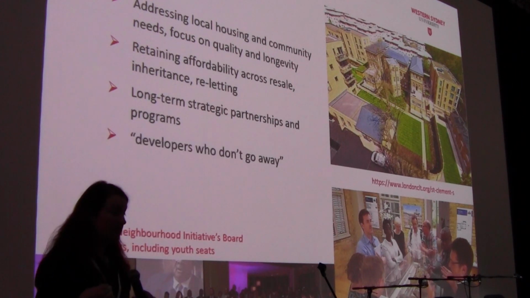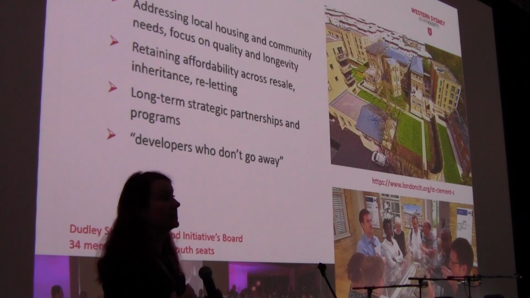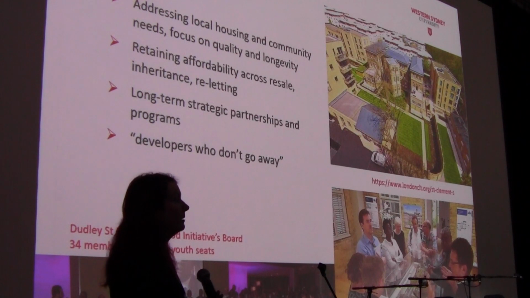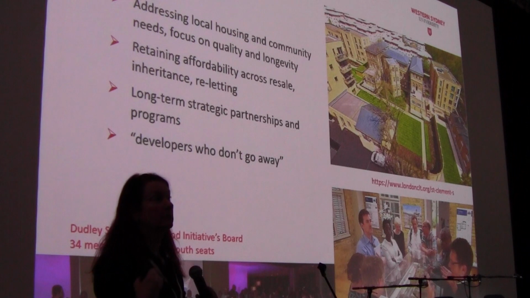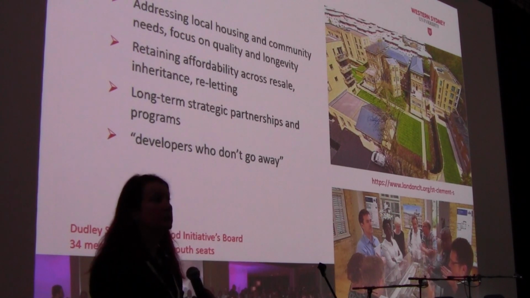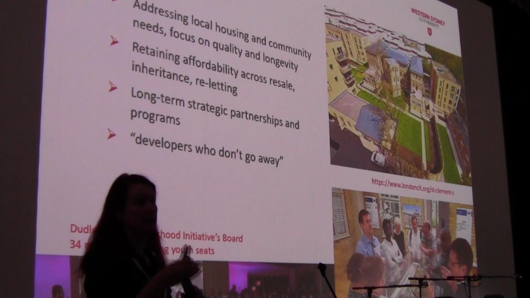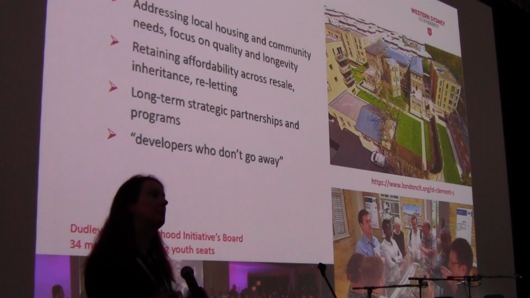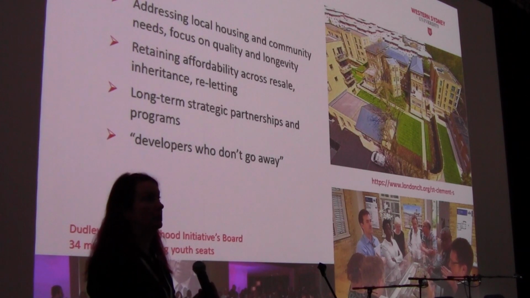Okay, so you'll hear them saying things like we're the developers who don't go away, because they'll undertake development or undertake partnerships to develop, but they're there in perpetuity. So they build better homes. They tend to build homes that are really energy efficient, that are well designed, they'll be universally designed so people can age in place, because they know that they're part of the partnership in perpetuity. So if you own your home, you own it in partnership with the CLT. So it's a different relationship to the open market.